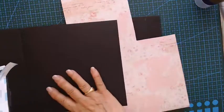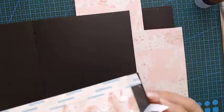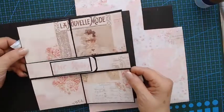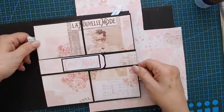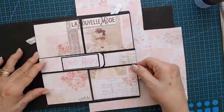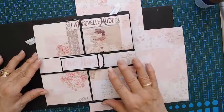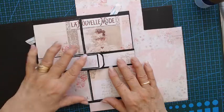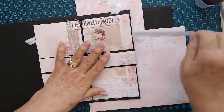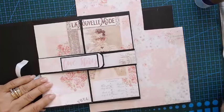I just need to bring it closer to the camera and have that there ready, and we can place it. Now if you can, make sure that you are a little bit away from your score line, and even if you are up to the page, the end of the page here, that will be fine. I think I'm okay. Yes, I'm in. Okay, so let's pull all this off. And this one must have slipped in.